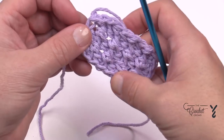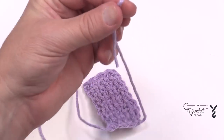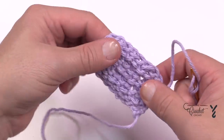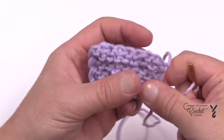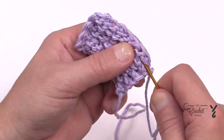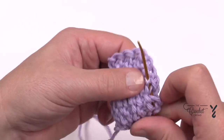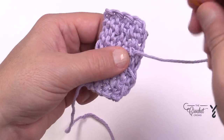That way the front edge and the last edge look very similar to each other. Using a tapestry needle, place it through, and turn the project to the back side. You can clearly tell which is the back side, just by the way it looks. Once it's on the back, drag it through and stay on the back side, and make sure that you split the fibers apart from each other. Don't go between the plies or between the strands. If you split the fibers themselves, it's harder to get this out. And when you pull the first time, make sure that you don't change the shape.